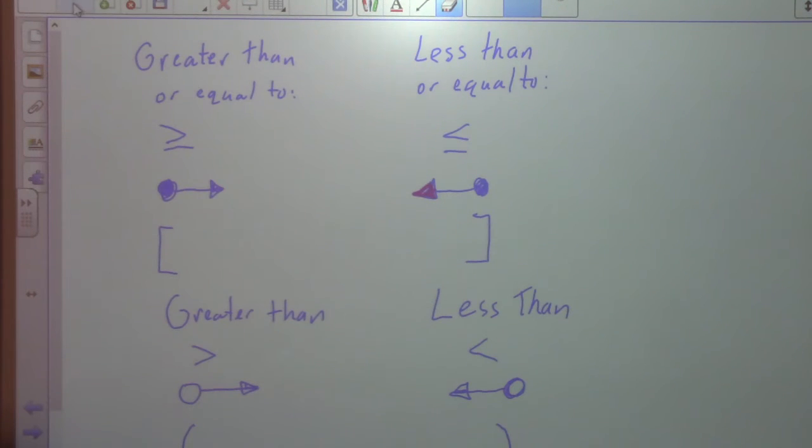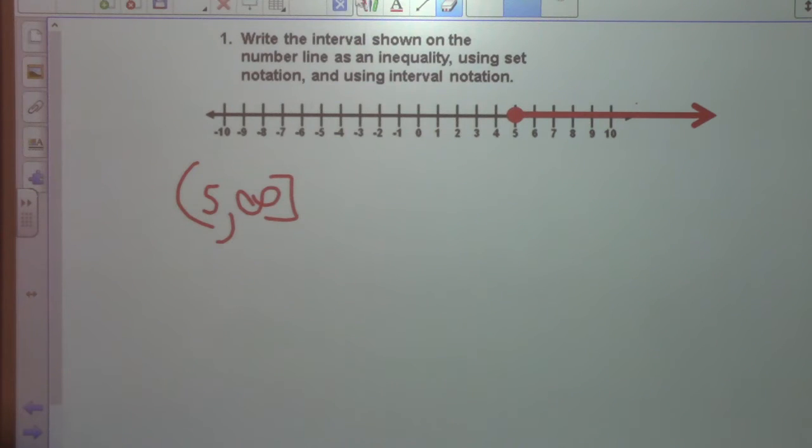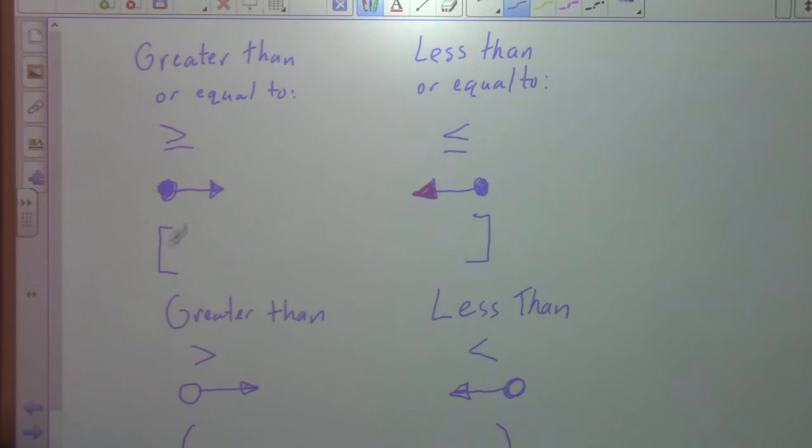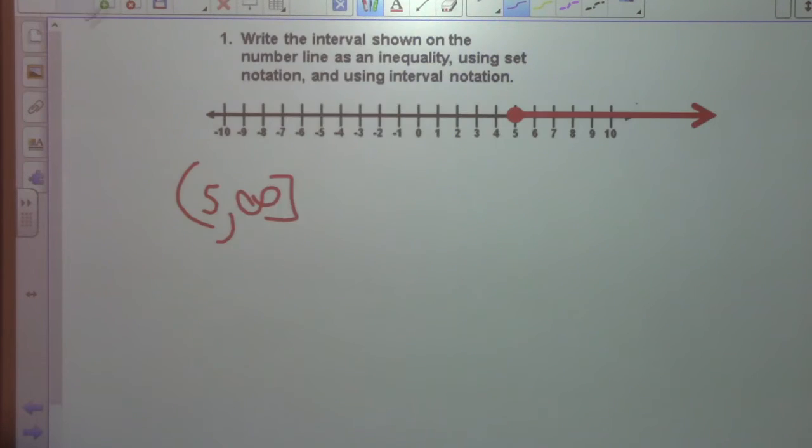What happens is, we have greater than or equal to here. Just looking at that, greater than or equal to is going to be equivalent to a bracket. So we're going to fix this here. This has to be a bracket, because it's greater than or equal to. If it was an open circle, it'd be parentheses. And here's another thing: when it comes to infinity, you are never equal to infinity, so next to infinity it always has to be a parentheses.